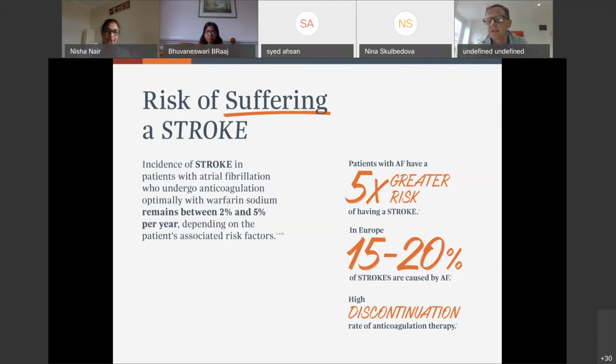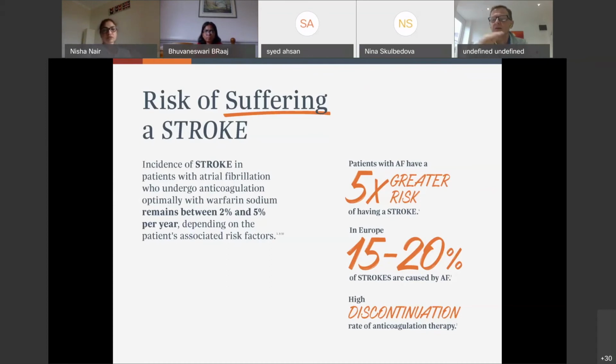We also know that there's a significant risk of patients discontinuing their anticoagulation therapy. In fact, the data highlighted here shows that up to 50% of patients stop taking their anticoagulation within the first year of commencing it. This is largely due to the fact they don't feel any clinical benefit from it. They can't see why they're taking it. They don't like it. They know it's rat poison. And also they have intolerance to it, as was referred to earlier. So that's the risk of stroke. It's something that needs to be addressed significantly when thinking about a patient with AF.